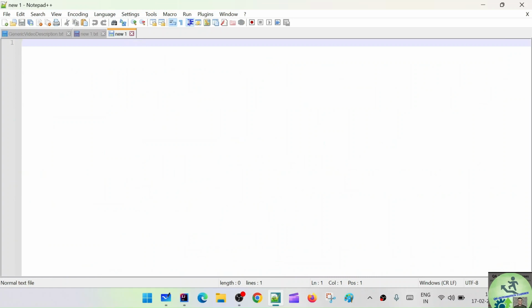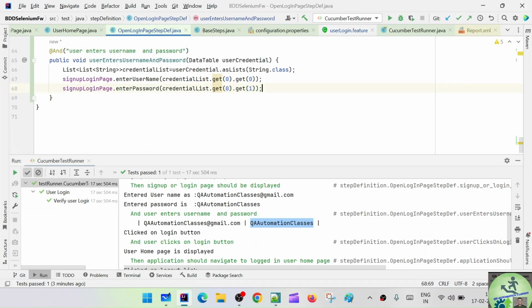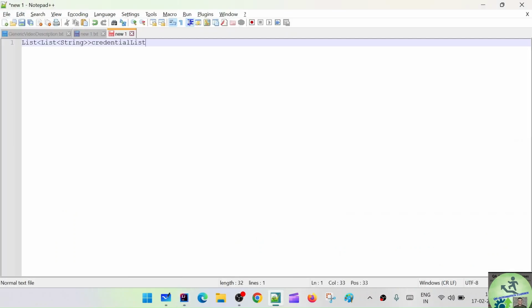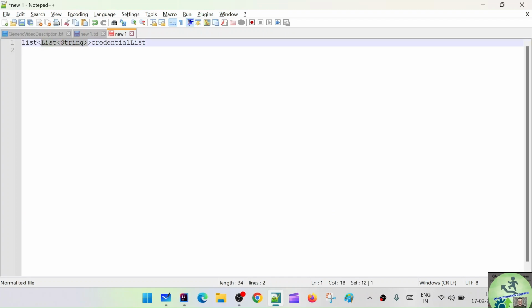So we're going to do this list of strings. Let me take this first, list of strings. How exactly are we going to represent this list of string? First we are saying list of string, so we are going to create a list which contains the strings.